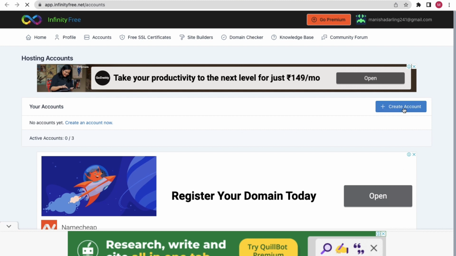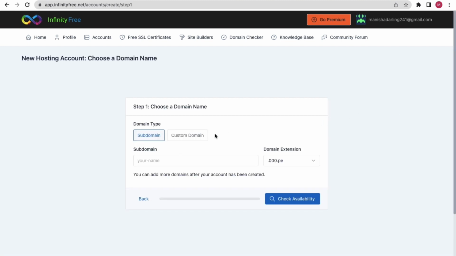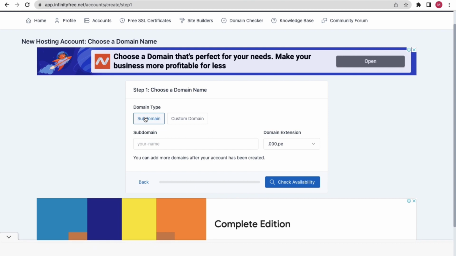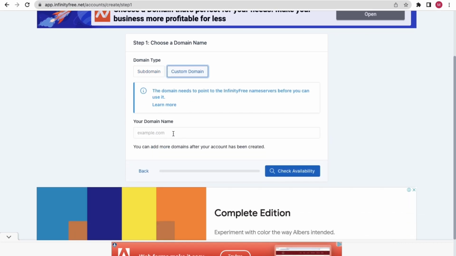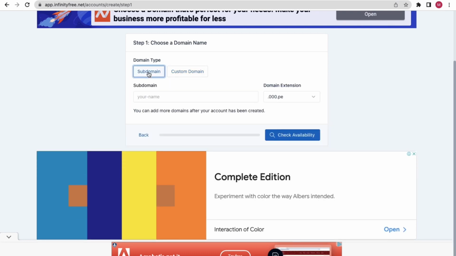So first click here on this create account button. You can put your subdomain as well, which will be totally free, or you can put your custom domain. Now we will go with the subdomain only because we want it absolutely free. Now you can choose the extension you want.